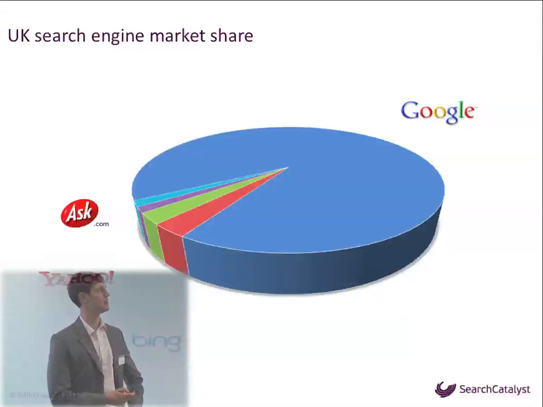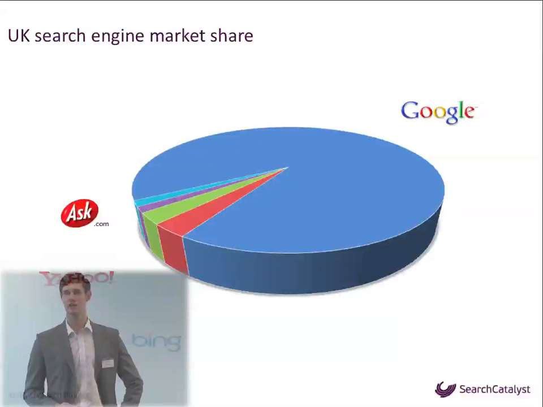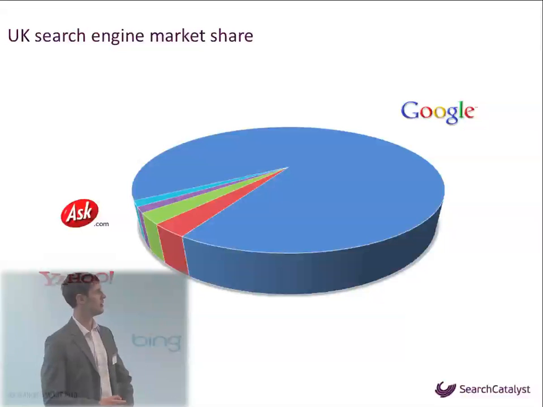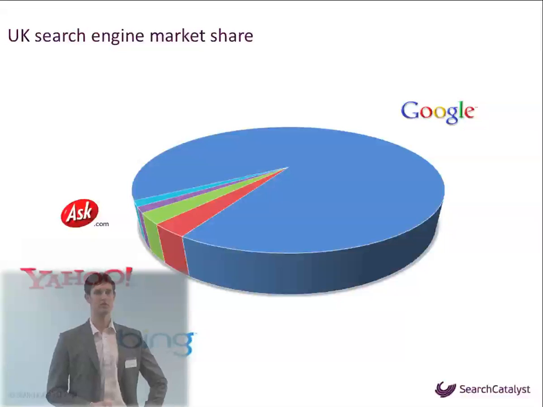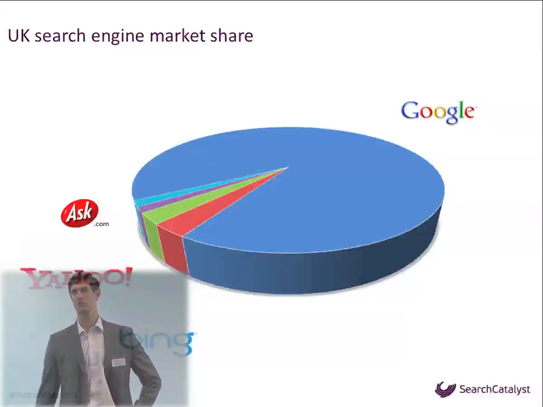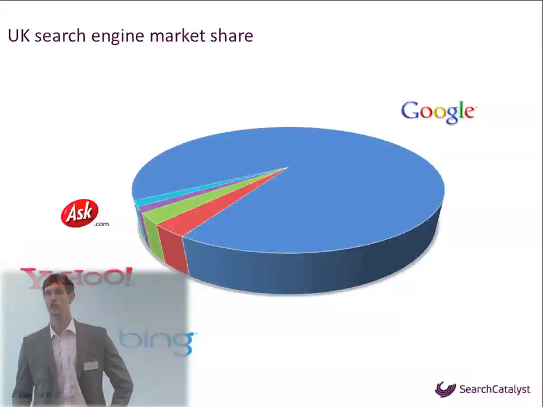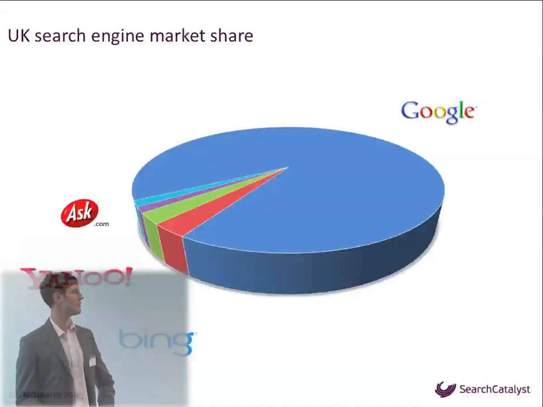In the UK, search engine market share is heavily weighted towards Google, which has around 90% of UK searches performed on it. However, towards the end of this year, early next year, Q1 next year I believe, Bing should be powering organic searches on Yahoo. They currently do this in the US and this should roll out to the UK very soon.